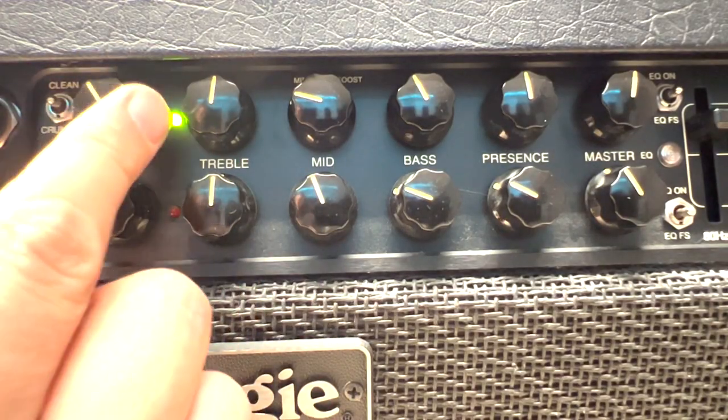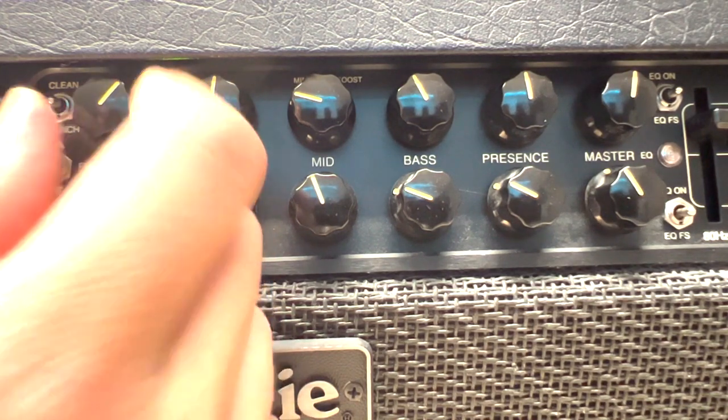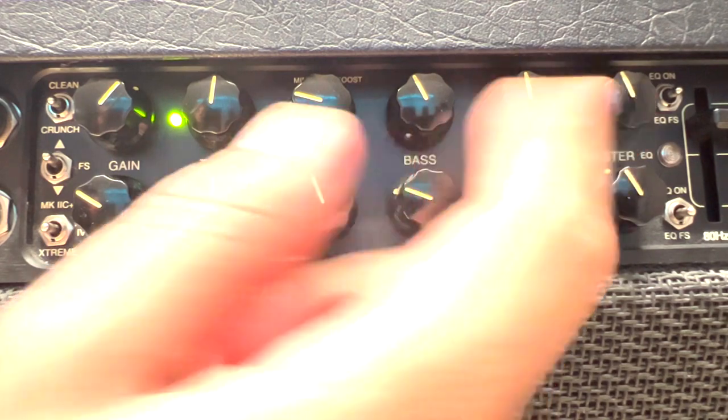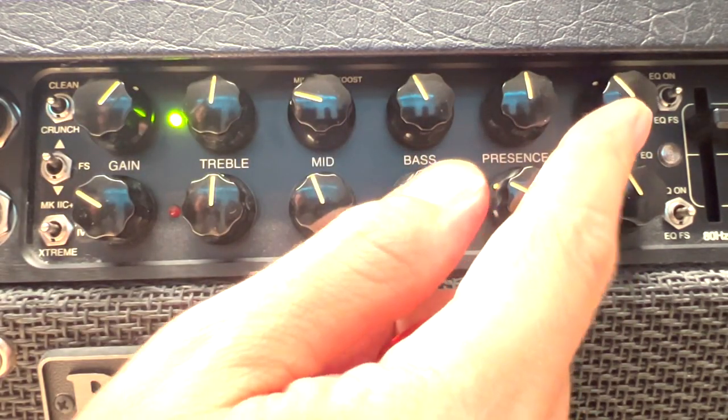Now we're going to turn up the gain knob here, so about 2 o'clock. But what I am going to do is bring the master down, because as I'm turning up the gain, it is getting louder. I didn't do that much for the clean modes, but I am going to start doing it from here on out. Playing with the master and the gain, you do have to do that. Nevertheless, let's listen to it. I'm back in the bridge position.